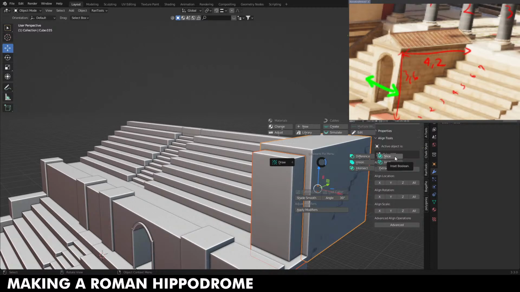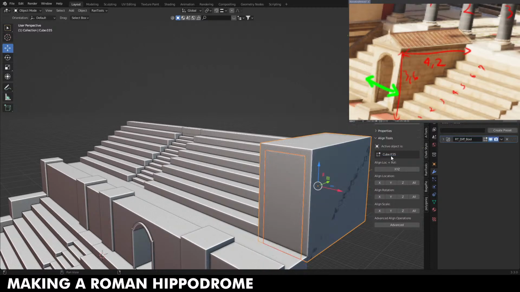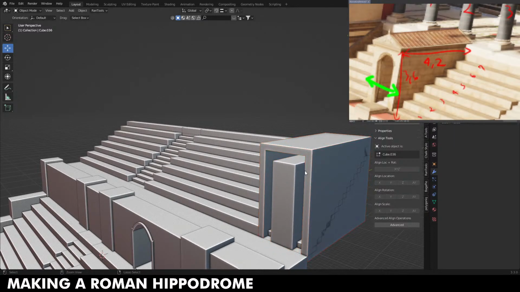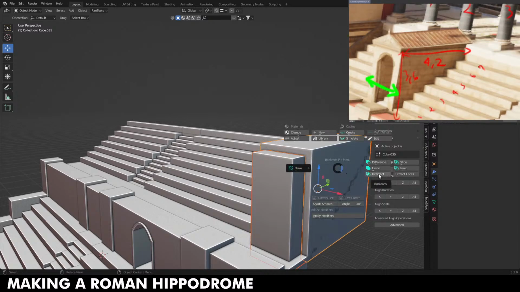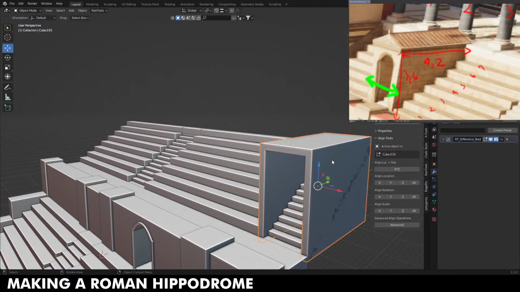Oh my god. Slides. What the? Oh my god. Shift key. Difference.